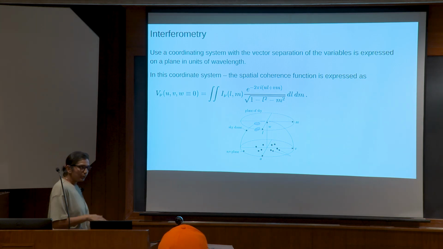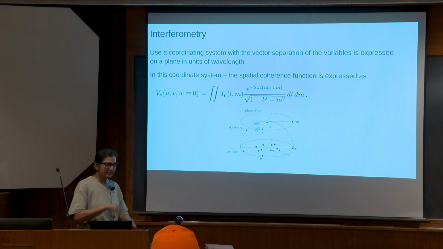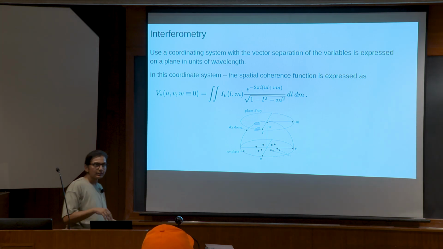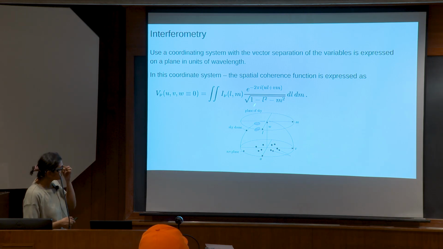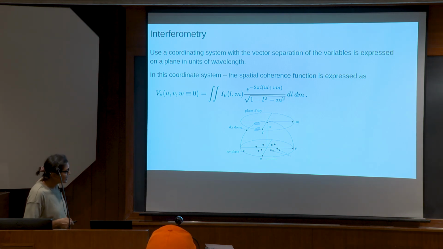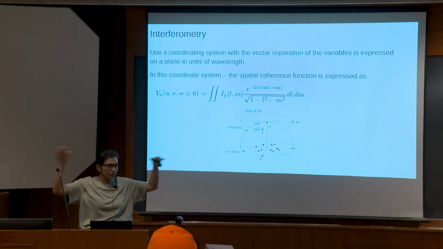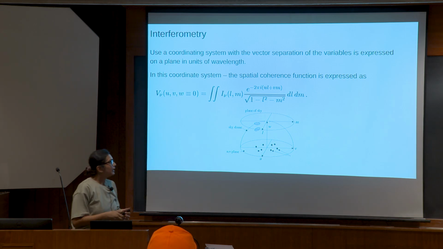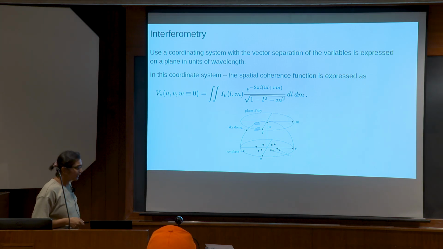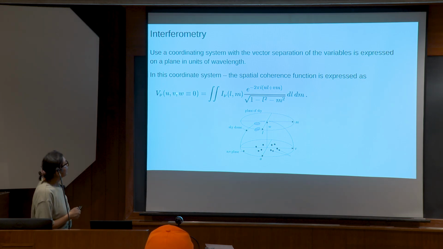There is also a W term, which is like x, y, z. The z is the W term, but assume it is a flat surface, so I ignore the W term. If this is the UV plane and this is the plane of the sky, because remember we have projected everything onto some infinite sphere, so it's a plane now, a flat area, and that is the LM plane. I can write the same correlation, setting this W term to 0.